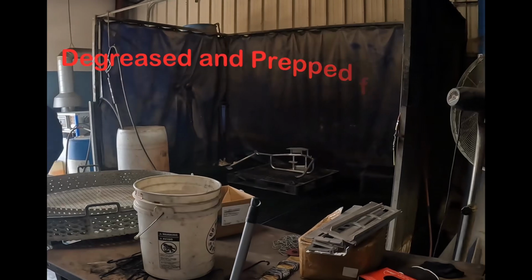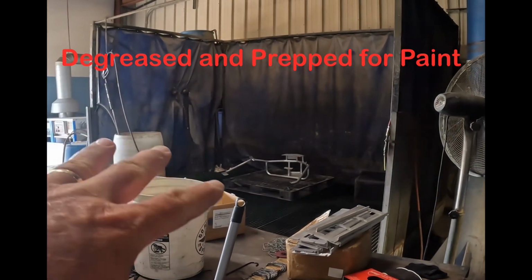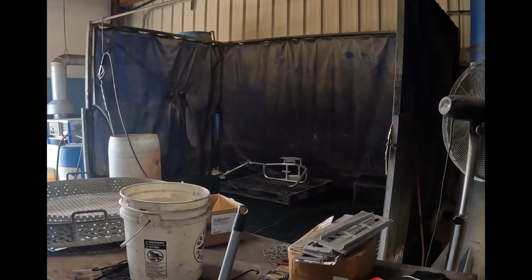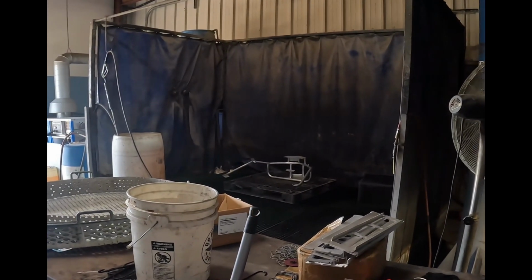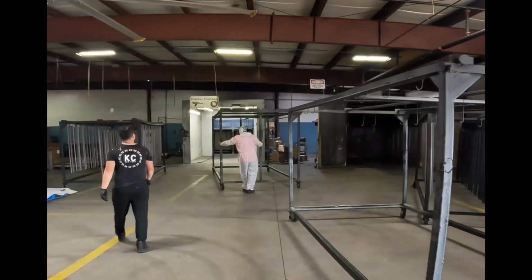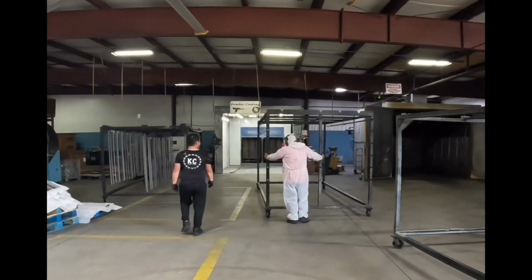This is your degreasing booth. He'll come in here with this cleaner. It'll etch it just a little bit. Make sure there's no oils on it. Get it completely clean. And then it'll go on one of these racks, and it'll go to powder coating.